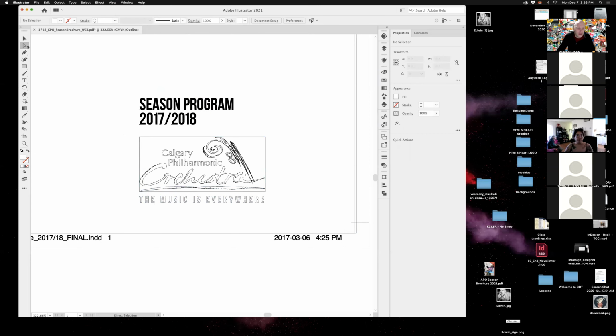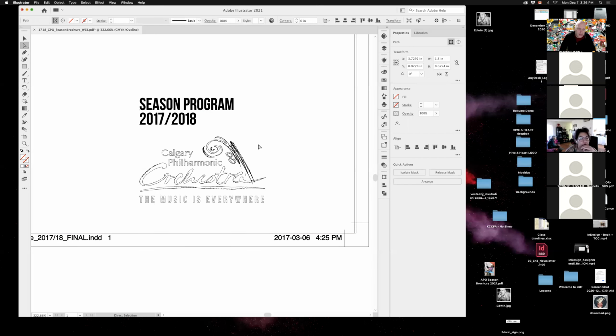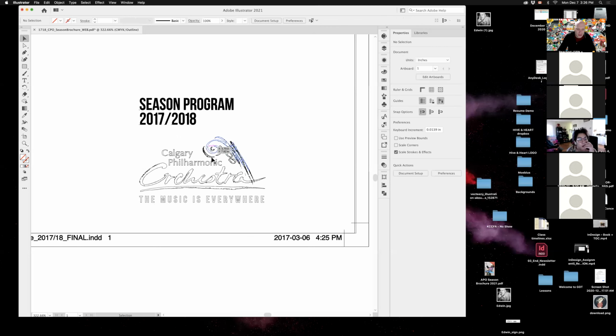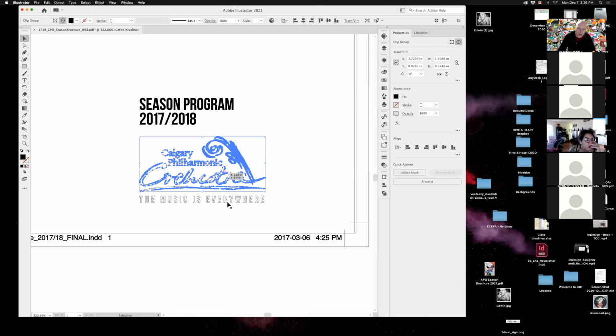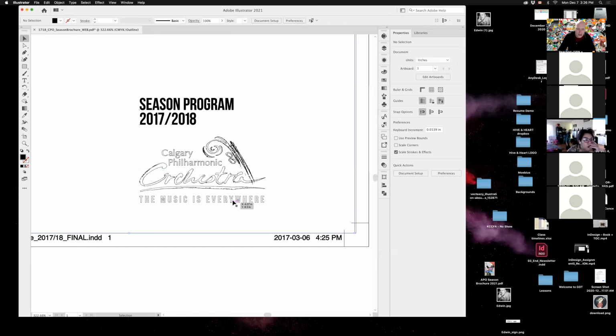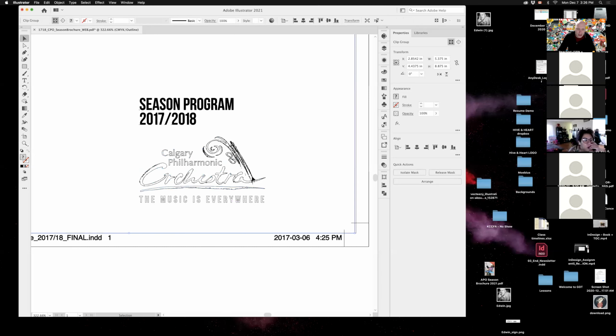So what I want to do is go in with my direct selection tool. I want to select one corner and just delete it a couple of times. And now I have access to just that. I go with my direct selection tool because it might be grouped, right? So if I click on the logo here, oh, it's not. Okay, I thought this would be attached to it, but no, it's not. So I can select just that, right?